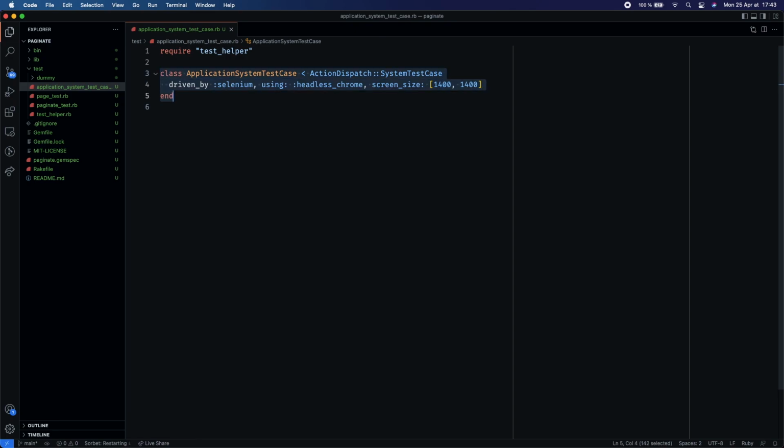And this is boilerplate code that is present when you create a new Rails application, so I'm not inventing anything here.